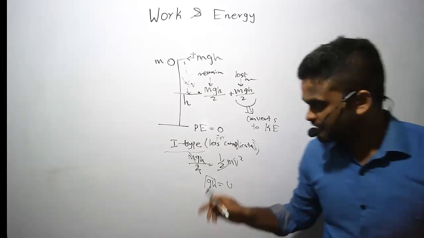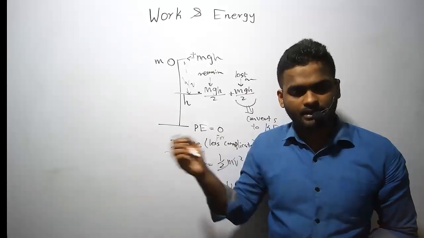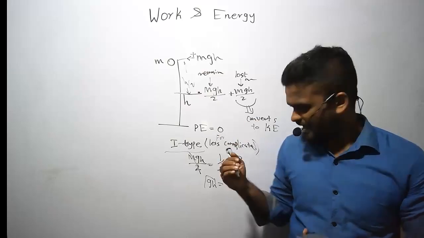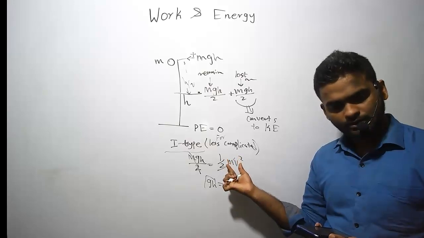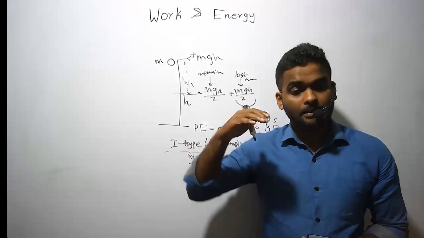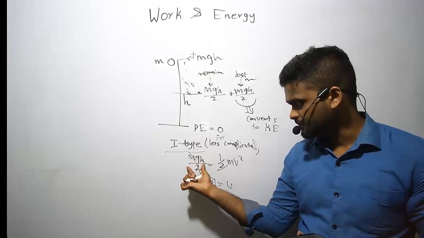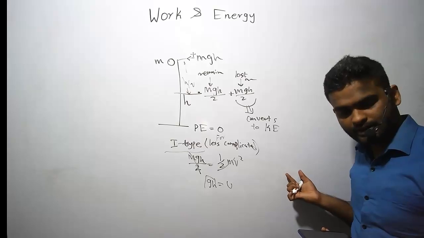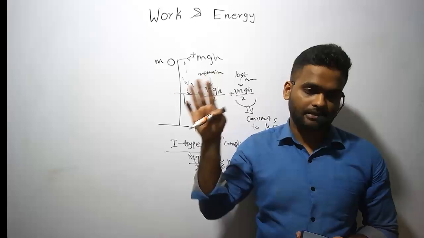Right. So this is the first type, right? This is for less complicated questions. If there's only one conversion, let's say here potential energy converted into kinetic energy, you can say the decreased potential energy is equal to the gained kinetic energy. You can say that easily, right? But if there are many conversions, like kinetic energy converted into potential energy, then kinetic energy, two or three terms, in those types of questions, you have to go for another method, right?